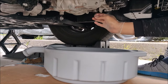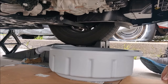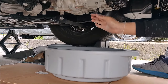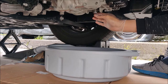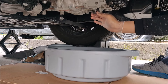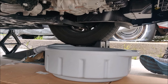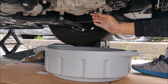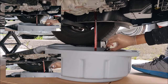I'm taking my time here because I'm getting ready to catch a portion of the fluid for sampling. I will be sending it for an oil analysis test, just curious to know how the condition of the mixed fluid is. And after the first drain and fill, I had about 42% new fluid inside. After the second drain and fill, I had about 65%, and now finally I will have about 80% new fluid inside my transmission. Here we go.